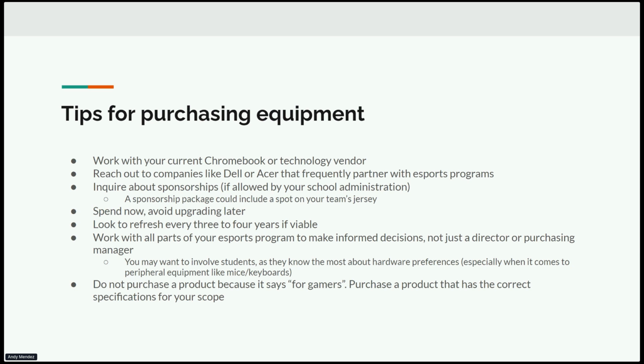As Brock had mentioned, I personally tell everyone to spend now and avoid upgrading later. If you think about the figures, and this is all public information that we've posted in newspapers and whatnot, I think at Naperville we spent close to $20,000 on each lab, and that's because we got 15 machines each.